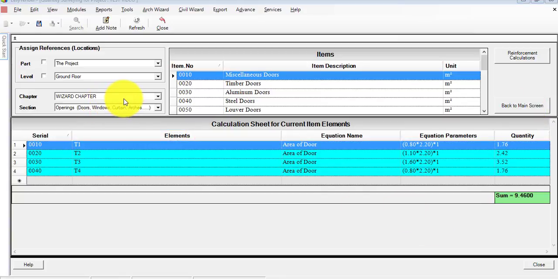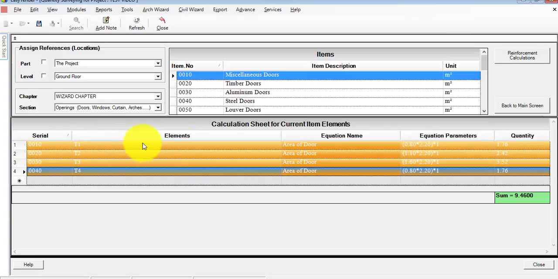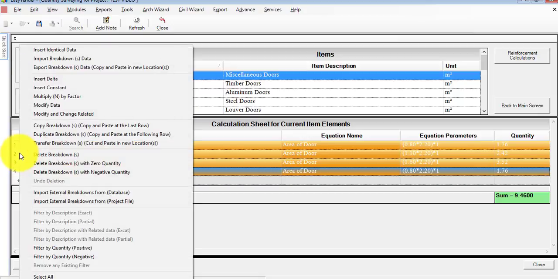Okay, now let's see how in case you want to select all these elements and copy paste them to different floors. So we worked actually on ground floor and we wish to select these elements and copy paste them in different floors. So before we go to the windows and their details, you can select all of them by click and drag, and once they're highlighted in orange color, it means that they're selected. Once you do that, right click and you'll get the third option as export the breakdown or breakdowns data. It means copy and paste into new locations or new floors. Please select that.